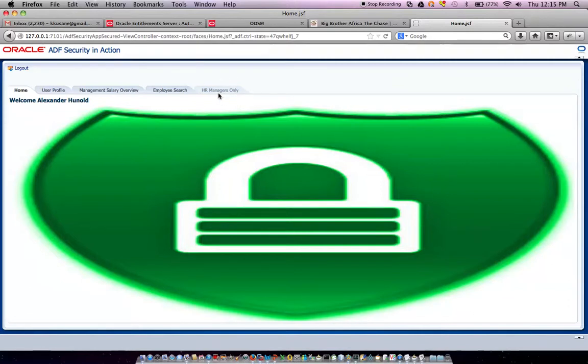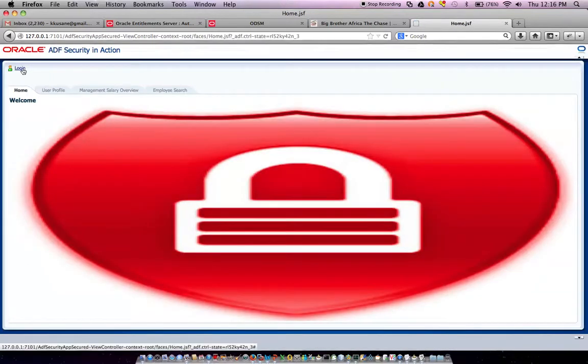Again, the security on this tab is managed by the ADF security, which we will disable and replace with Oracle Entitlement Server. Let's log back in with an account that is an HR.